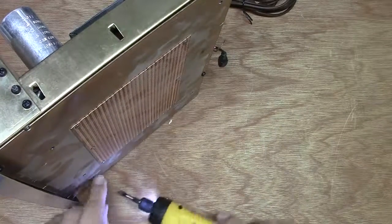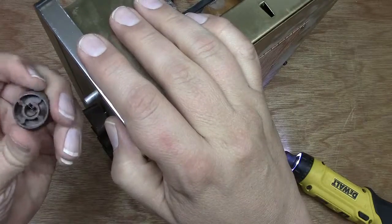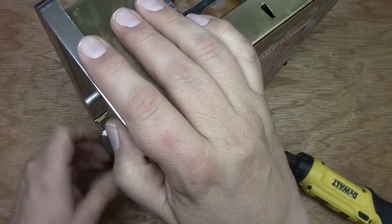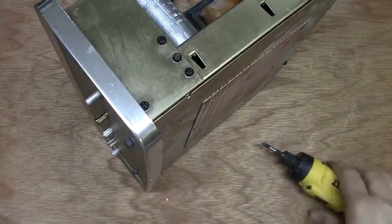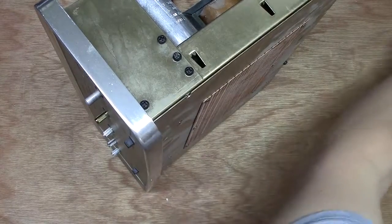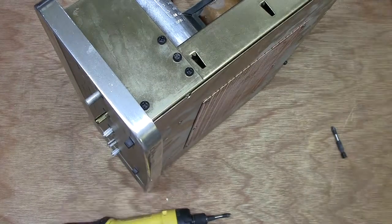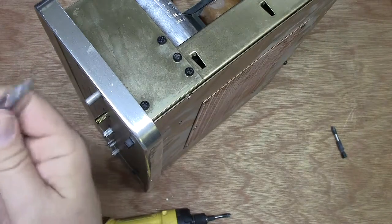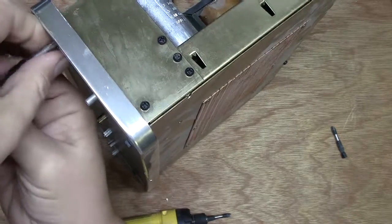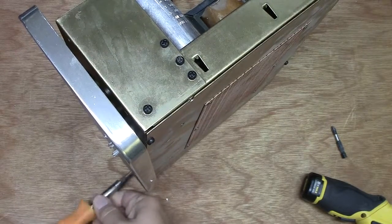I've got most of the screws taken out, so we should be able to get to this pretty easily. Got to take these knobs off. This knob is keyed with a D on it. These ones here are just pressure fit potentiometers. The front's held on by some capacitors. I've got to get a different bit here. I think that's the one. Somehow I've lost my number 1 bit. Well, that's not good. All right, let's switch over to this guy. This little front plate is obscuring the screws on the back side for the bottom shield, so I've got to take this off.